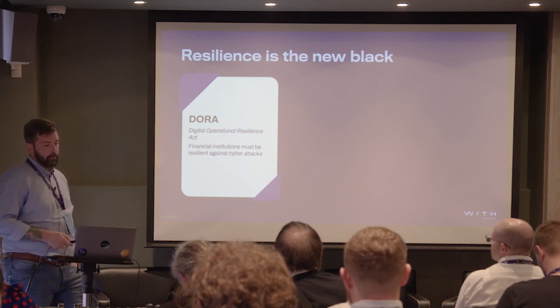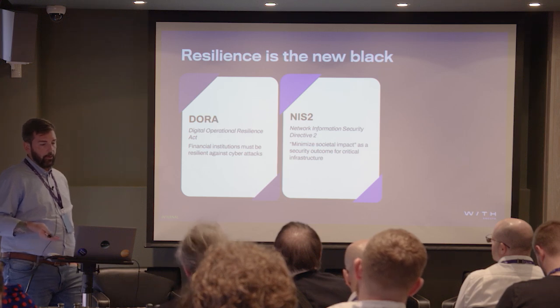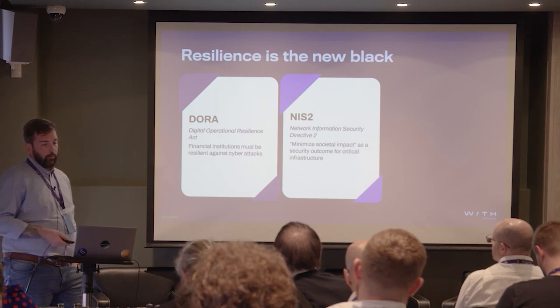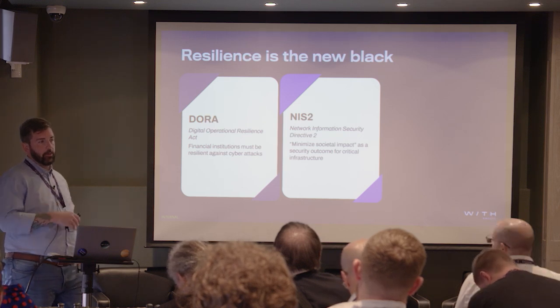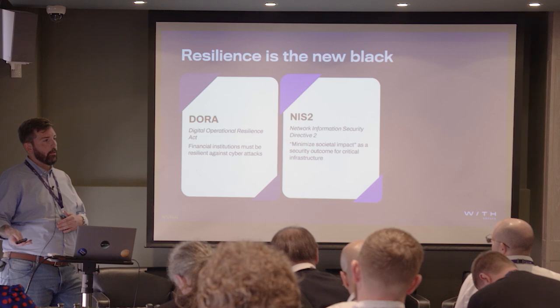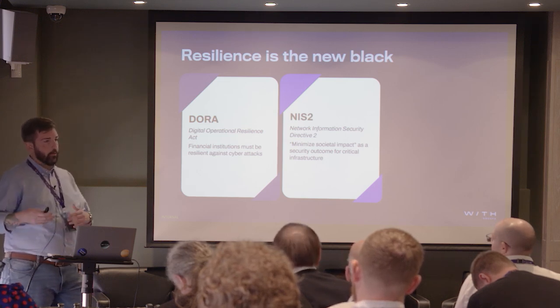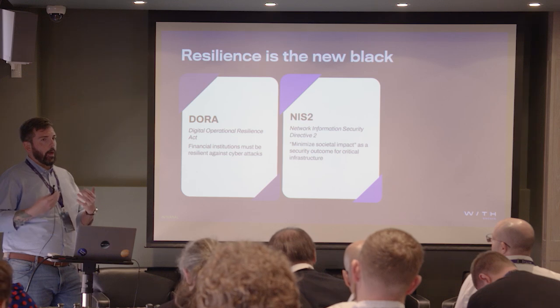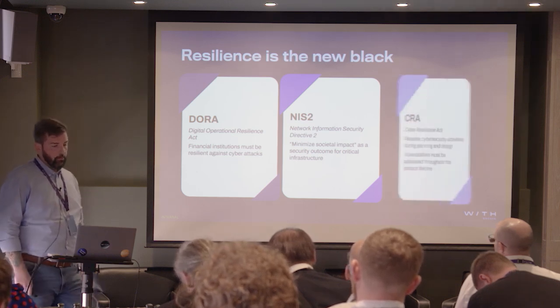Digital Operational Resilience Act. Very similar to what we're seeing with NIS2, which is coming into effect across Europe. This one actually dictates very specifically that critical infrastructure must minimize societal impact. That's a security outcome that they have mandated in the regulation. So it's very important that you're considering the societal impact when you're thinking about what would happen if an attack were to succeed on this system.